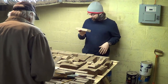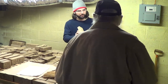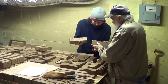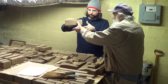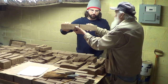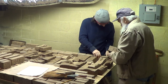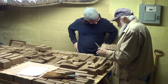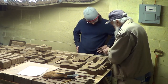Now this one, I'm kind of curious if you want to come over here and look and see. This one is marked as extra. Extra, because it's thin. It's thin, so on the others, if we actually look at it, it compares. It would be set up from the back side. So you're saying that when the mason puts it in the wall, and he's back behind, he's got room to slide it out so that you get a flush surface. Yeah, in the back of it, who cares? It's back in the wall. But we only use it if we have to. I wasn't going to do it as a first class brick because it's thin. It might crack in two. I hate to throw it away.